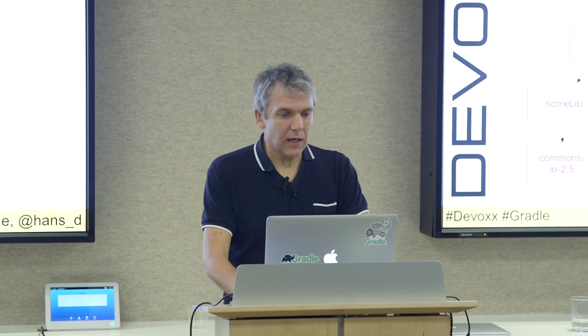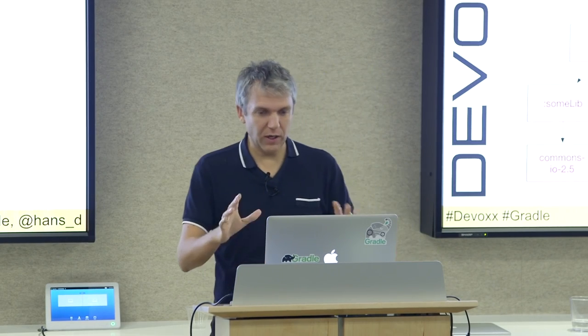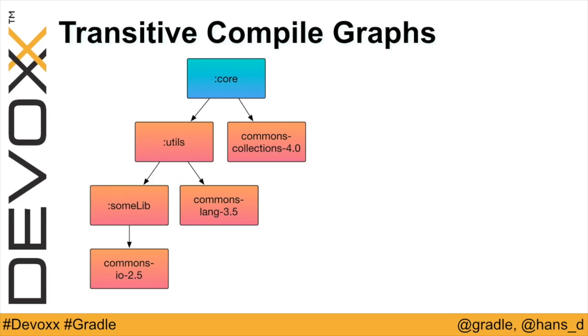Anyhow, but that is not the current behavior, right? And we talk about that in more detail. Why? But I think it's not a good idea. And just look at it from an API perspective. So basically, when core says it depends on utils, what it basically wants to say, at least during compile, I depend on the API of utils. And what the build system now says, well, the API of utils is all the code of utils, all the code of sumlib, all the code of commons lang, and all the code of commons IO. The surface of your API is gigantic, right?